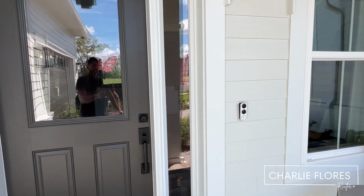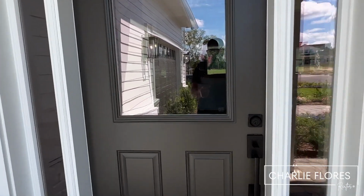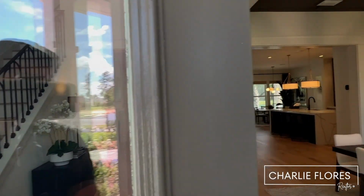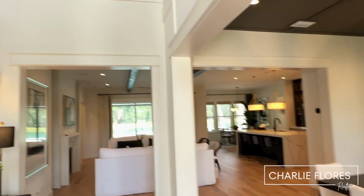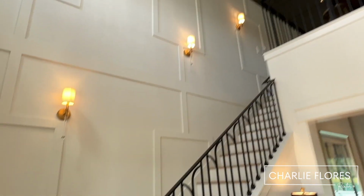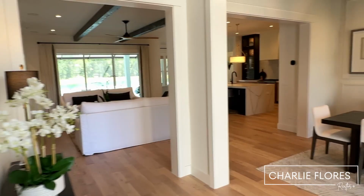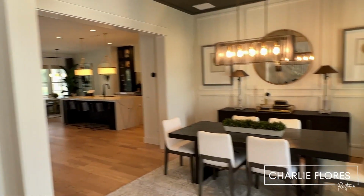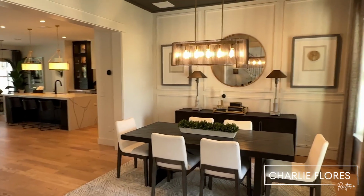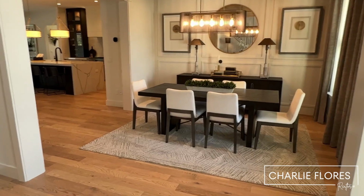All right guys, here we are at the front porch, and we have an 8-foot tall entry door. And this door has glass, so it'll allow natural light to come in. And we walk into this nice open foyer. Check out that staircase here. And I did just finish filming this model without commentary. So if you want to check out that video, I'm gonna post a link at the end.